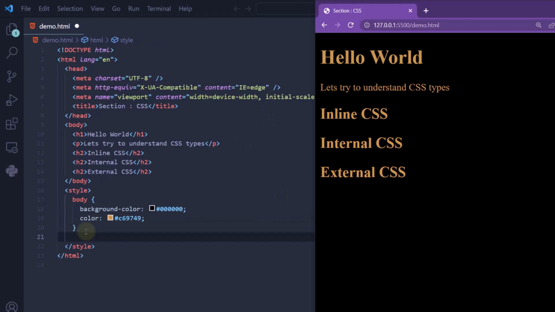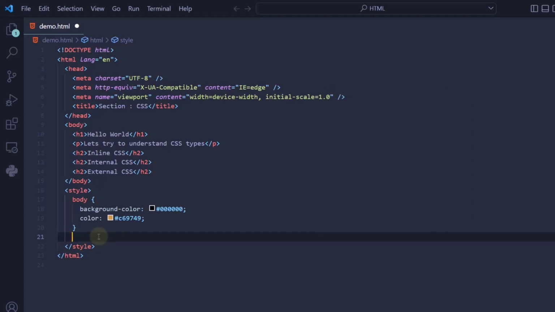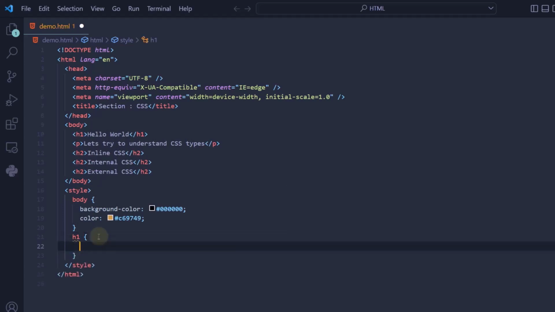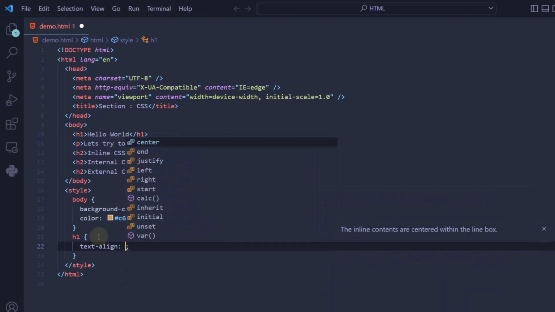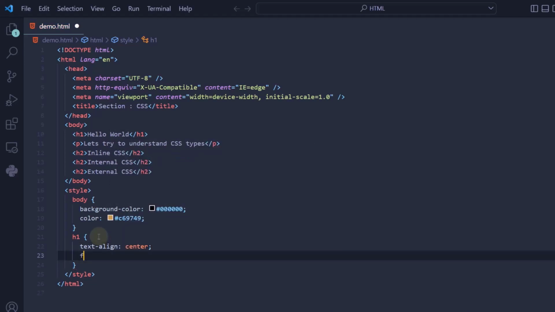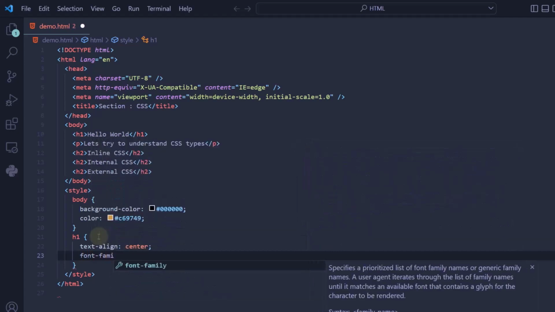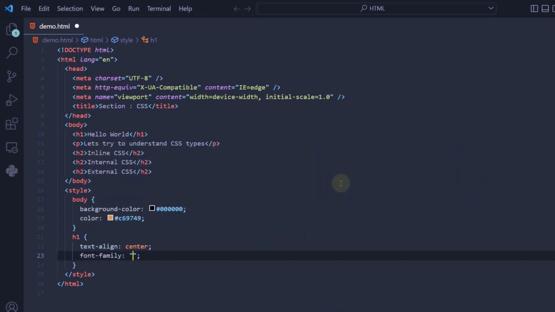But what if I want to give a different text align to the h1 element, a different font family, and a different font style and font size to h2 elements? For that, I can come inside this style element. After the body styling, I'm going to simply type h1, follow it up with curly brackets, and in these curly brackets, I'm going to give my text styling. So we have text align to basically align the text inside the web page. I can set it equal to center. After that, I have the font family, which defines the family of the font that it is going to use. For the value of the font family, I'm going to set it equal to Segoe UI.